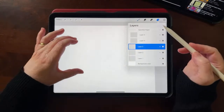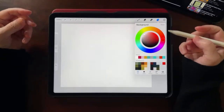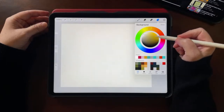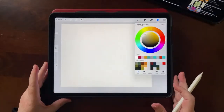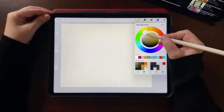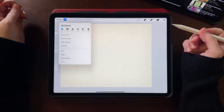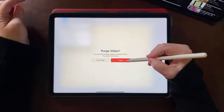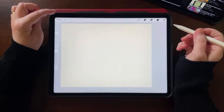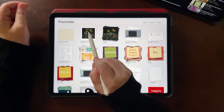Once I'm happy with my textures, I clear the test color layer. I add a layer below and pick a background color — something like a golden tone — instead of stark white. If you want a consistent canvas background color across all illustrations, now is a good time to set that. Then the last thing I do: go into the wrench tool, go to Video, turn off the recording, and purge all of that prep work. Turn it back on — now all that scribbling won't appear in your time-lapse.